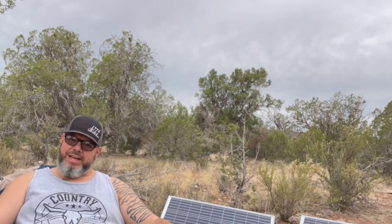I got the generator going. I'm using the generator to charge up my fridge, run my little 12 volt fridge cooler, and then my solar batteries, I'm charging them up. Why? Last time I was here, I left my inverter on. I forgot to turn it off, and I unplug these, and it's just the battery power. So the power from the batteries was fueling the inverter. Nothing was connected to it, but just the power of it all, it killed my batteries, guys.